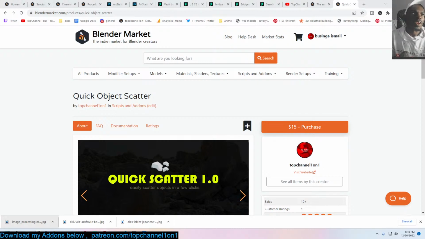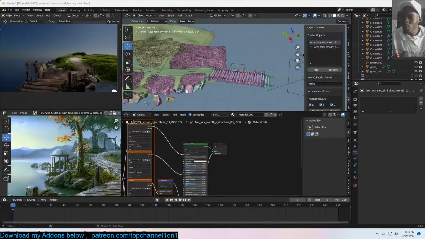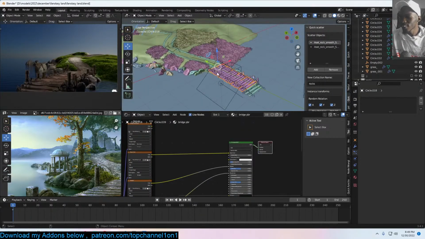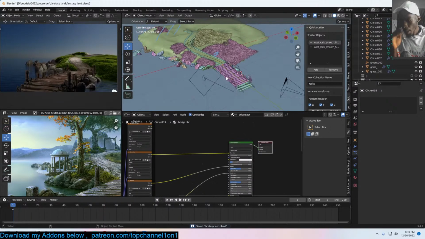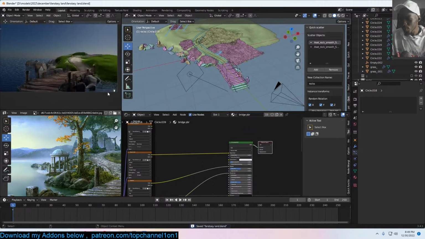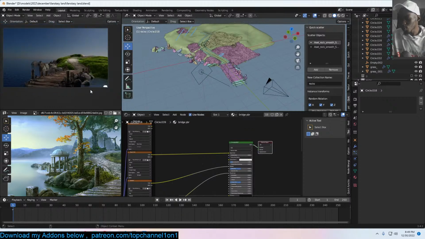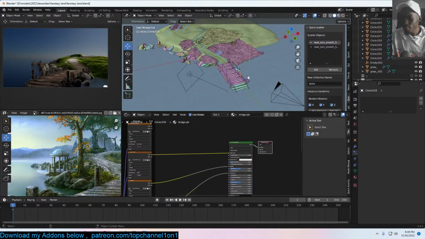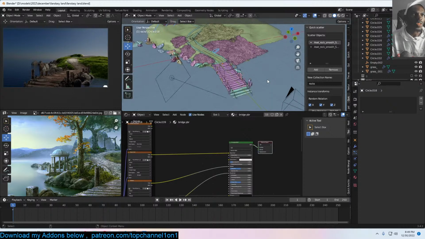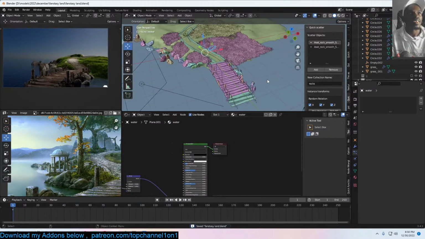Any Armory 3D users? Blender Game Engine plugin. Ben, you're using the Blender Game Engine? I thought that was dead or something like that. I don't think many people use it. I didn't think a lot of people use it. You might be the only one. I just started using it, but I have some ideas I want to try within the next year. Nice. How are you finding it?